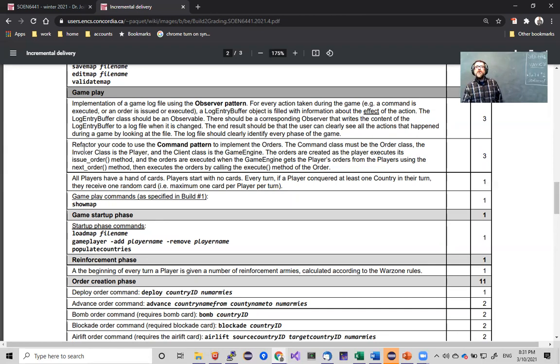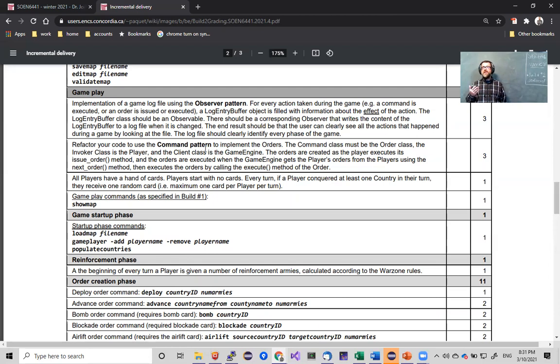Another one, refactor your code using the command pattern. For those of you who saw the video where I described the command pattern, I designed my example so that it is geared toward this idea of orders in the Warzone game. The point here is that the orders are managed as commands using the command pattern. When you use the command pattern to manage your orders, the orders will be the commands. Each specific kind of order will be a concrete command.